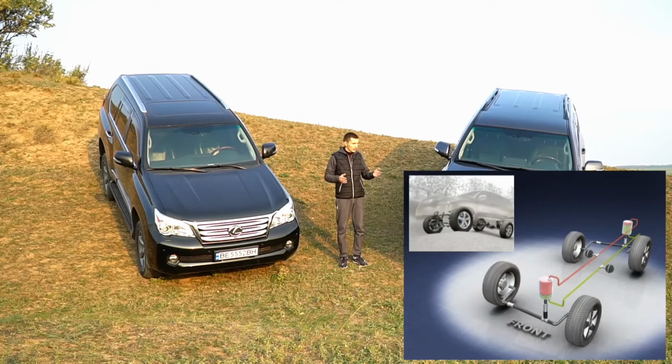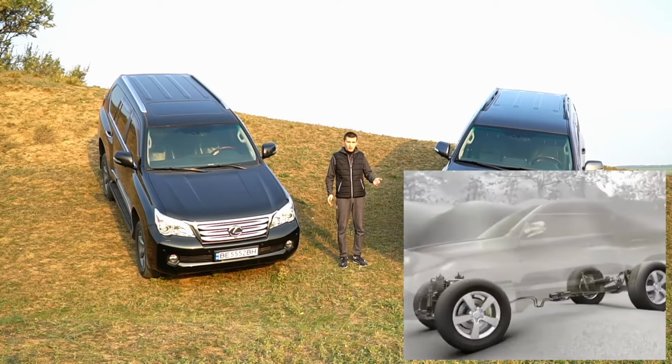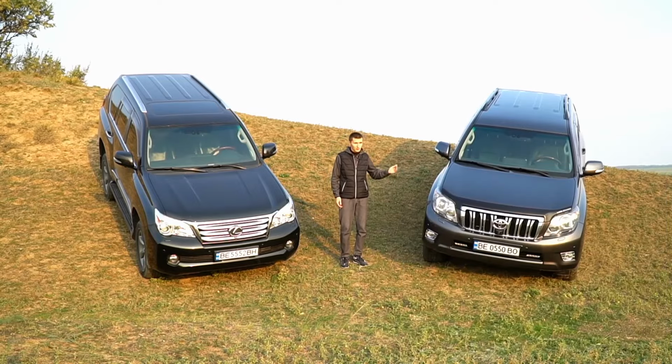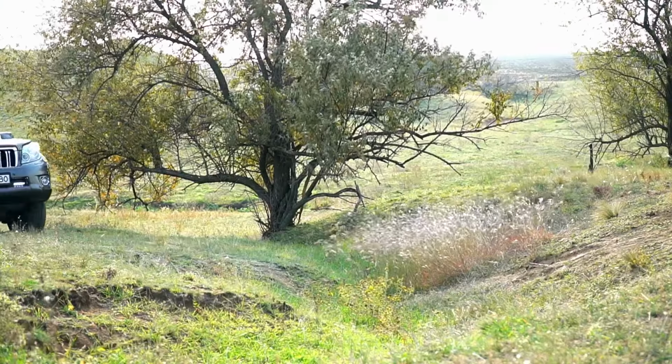Diagonal articulation on these two vehicles with the KDSS system and without. So the first run, the 150 Prado with the KDSS system. Let's watch.